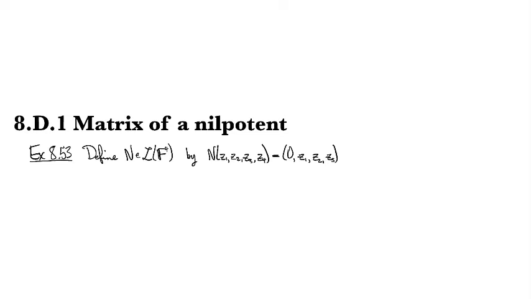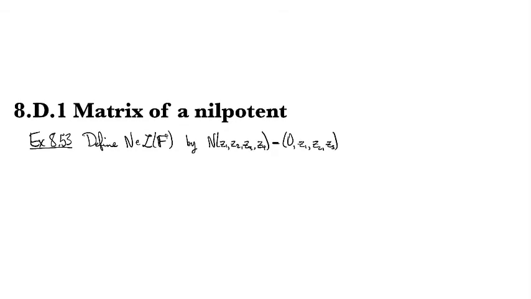All right, so in this example, we're going to look at the matrix of a nilpotent matrix, or a transformation. Suppose we just work in F4 to keep things straightforward, and we'll have this transform n, which just takes each coordinate entry and moves it successively down the chain. So it's like a shift on a finite dimensional space.